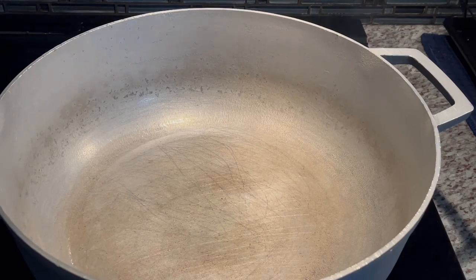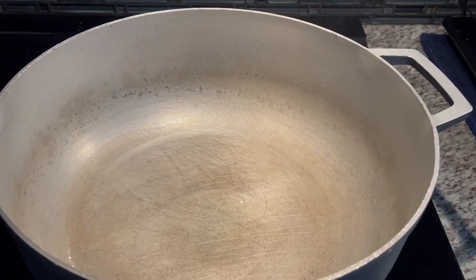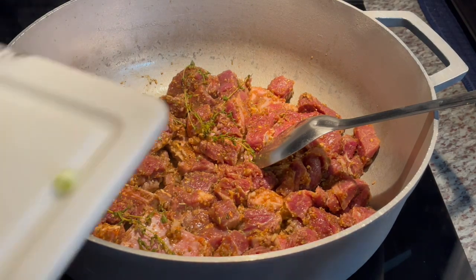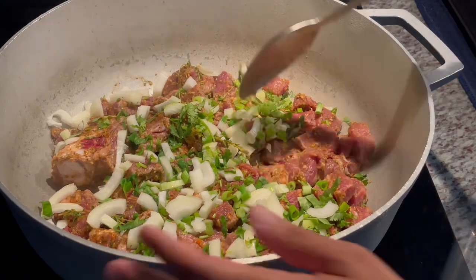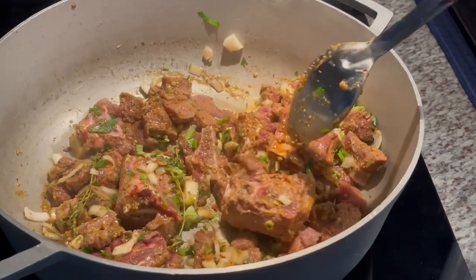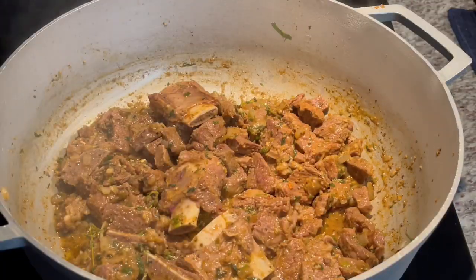I'm bringing out my bicarahi for this — anytime I cook a curry or soup, I always bring out this bicarahi. I add a little bit of oil and I'm going to start searing my meat. I add the meat to the oil — I'm looking for a nice char on the meat before I let it start cooking with some water. I'm going to go in and add some scallion, some cilantro and onion to this. Most of the water is completely absorbed and it's fried down nicely.